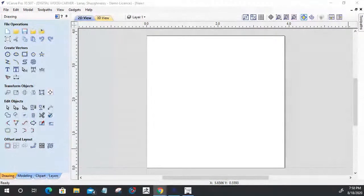While those tiles were drying, not painting, I was painting the tiles, they were drying. While they were drying, I came back and started getting the toolpaths and everything ready. So I've got the job set up in Vectric. And so I'm going to go ahead and import the bitmap.